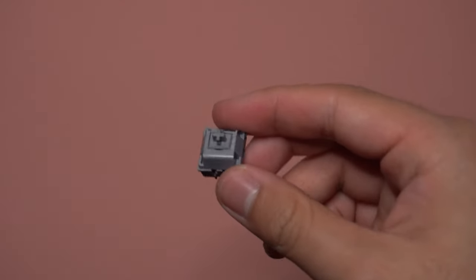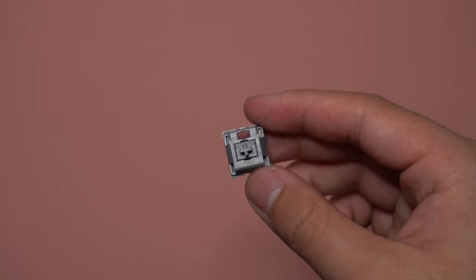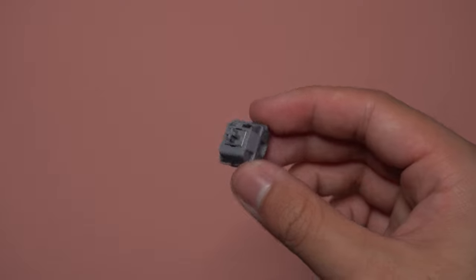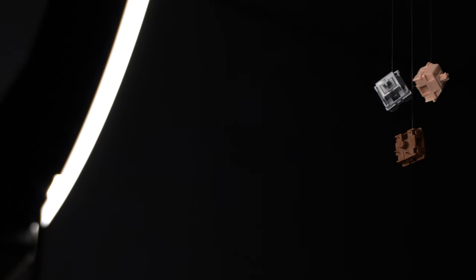The silvers are the least scratchy of the three, but I think most of that comes from the long pull and shortened travel, so you just get less of the keystroke. In this case though, it equates to less scratch. Even after they're lubed, the POM switches still retain some of the scratch, similar to their lubed cream counterpart. It's very apparent that it's far from JWK-like smoothness.